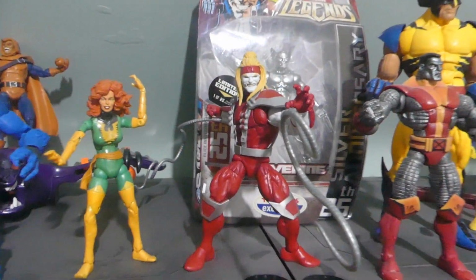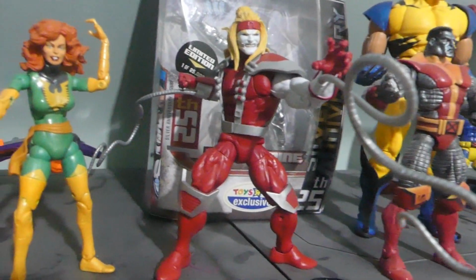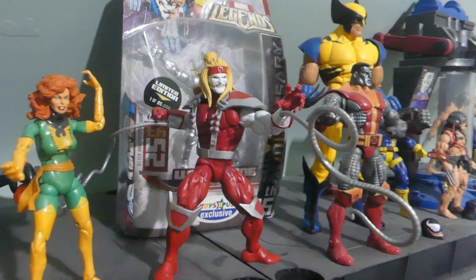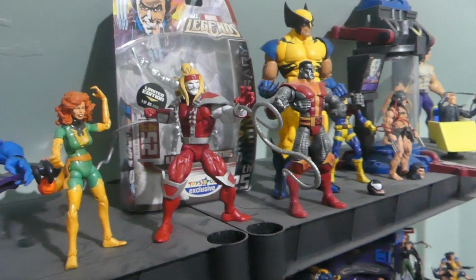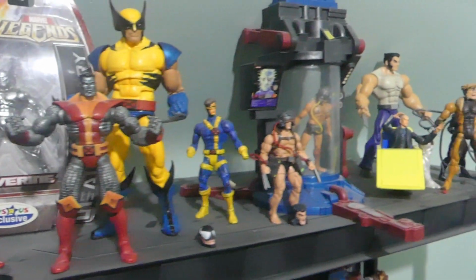I just got him with the wingspan there kind of spread, but that is an awesome figure too. I do also love the new Omega Red that they did, especially because it's got the butterfly joints there that you can do kind of some cool whipping, different poses and that with him. Looks really good. They did best the Toy Biz version. I still like the Toy Biz one because I like the tentacles that you can manipulate much better than these. But this one just looks sweet, and it's got the comic book coloring, which is really cool. Colossus there.